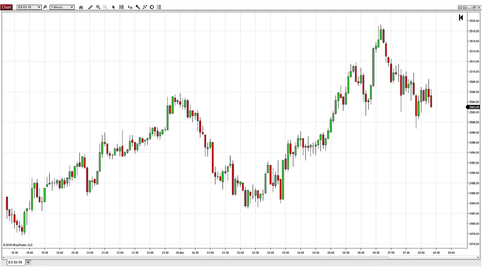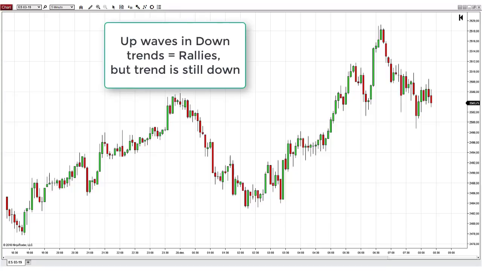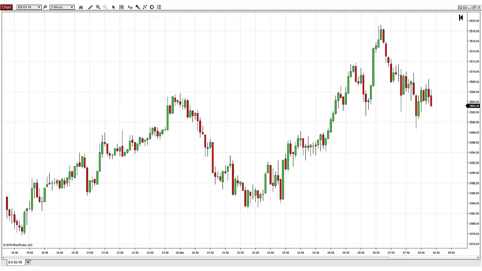So in other words, when you have a series of stronger up waves or stronger down waves, the market will establish a trend. If the trend is downwards, you can have up waves forming rallies upwards, but as long as the major trend is downwards, meaning stronger down waves, those rallies will fade and the market will reverse and continue downwards. So if the bears are more and stronger than the bulls, you will have a downtrend.